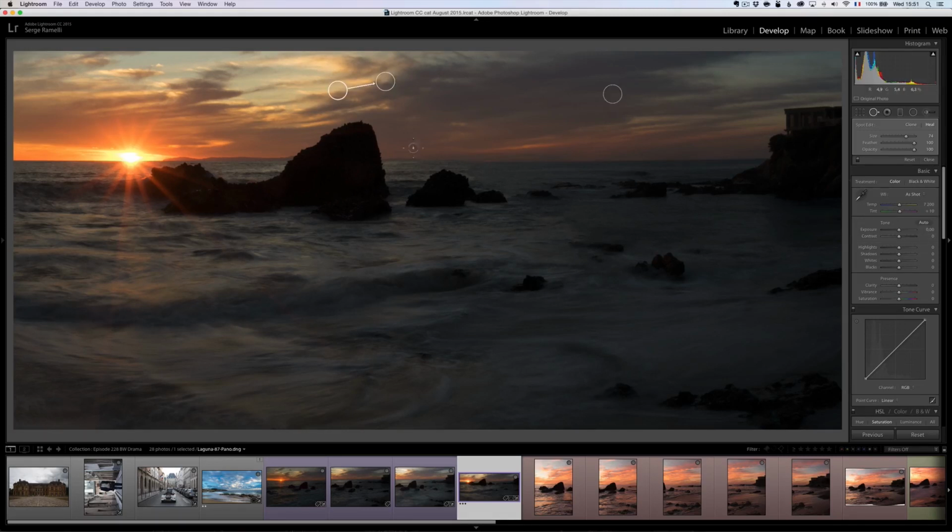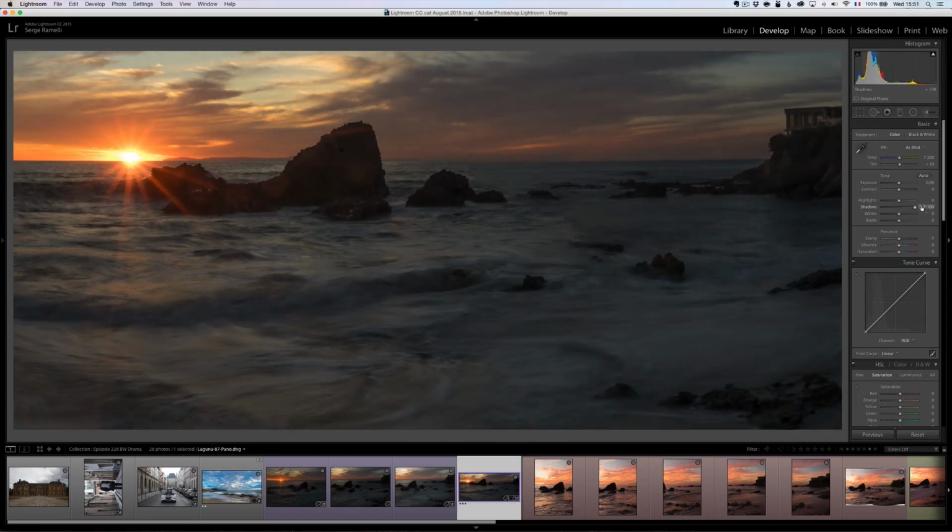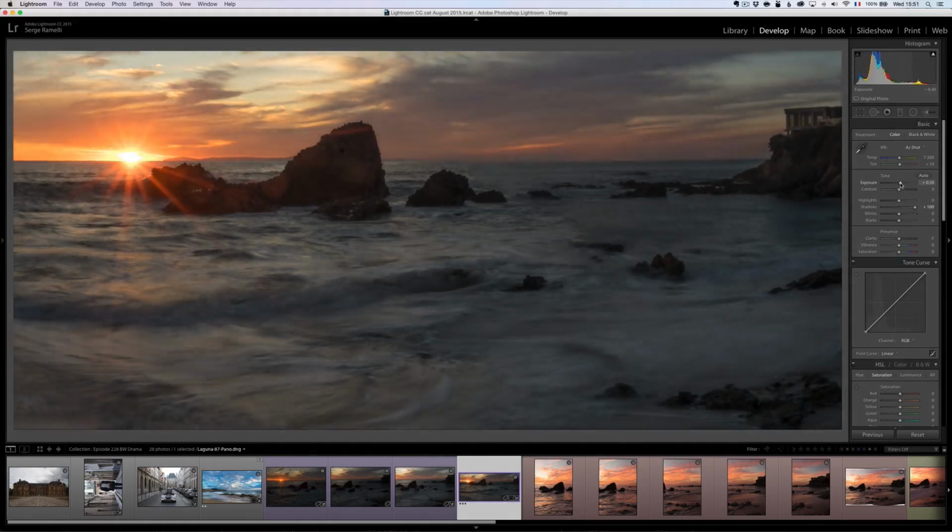Now the whole photo is too dark. Why did I make it so dark? Because I wanted to get the sun in my photo, and I wanted to get all the details of the sun. I did not want this to blow out. So I took the bet that by underexposing at least one f-stop, I just looked at my screen and made it really dark, that I would get nice details. And as you know, the Sony A7R has some pretty good shadows. If you lift the shadows, we do get some noise, but not that much.